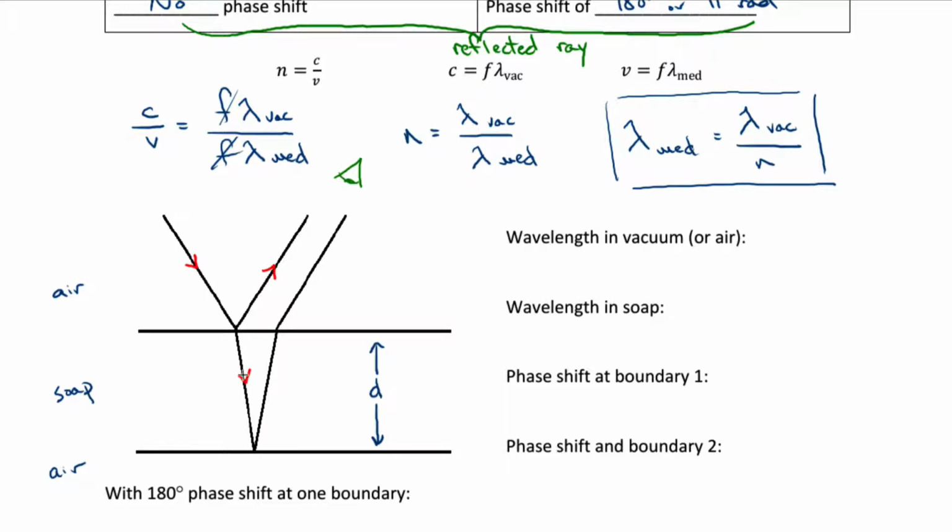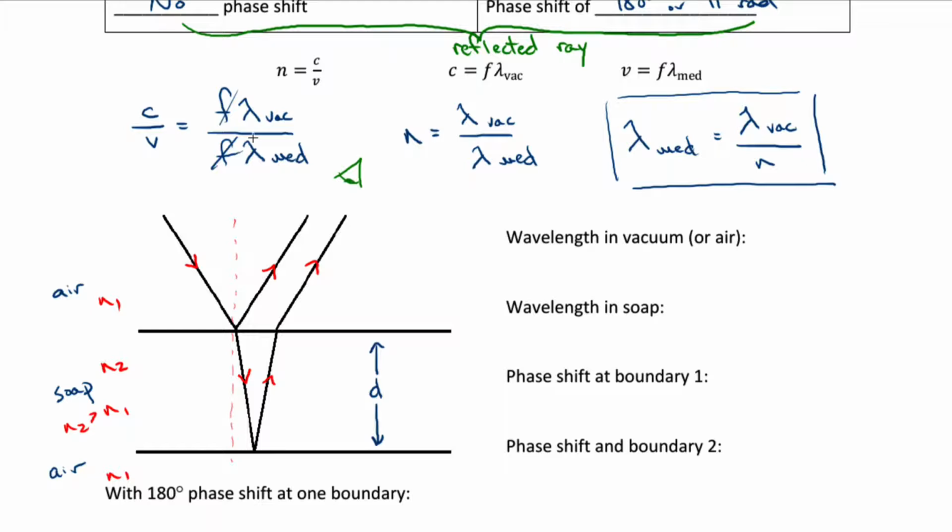And you can see that because soap is bending the light towards the normal, soap is more optically dense than air. Imagine my normal is here. You can see, like the drawing above, the light is bending towards the normal, so soap has a greater index of refraction than air. So this is n2, this is n1, and this is n1 again here. And then the light is coming back up like that. So I've got one ray that's splitting here into a reflected and a transmitted or refracted ray, and then we're following them. These two rays are coming to my eye, and what I see is going to depend on how these two interfere with each other.